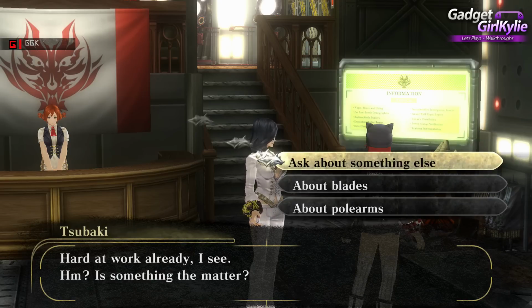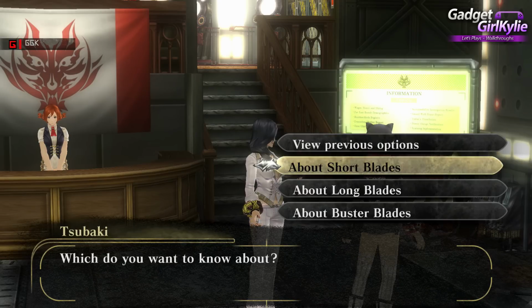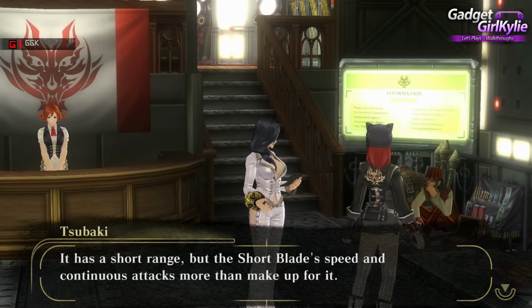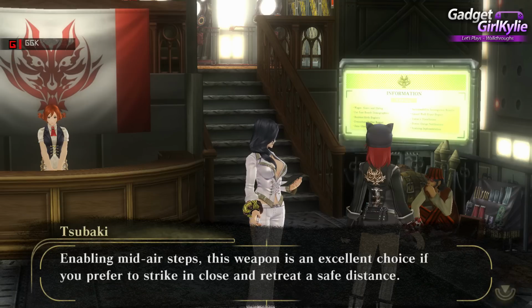Is this where the weapons tutorial is? About blades? Okay. See, this is why I'm actually considering going with a short sword, because, like I said, I'm more of a dodger rather than a blocker.